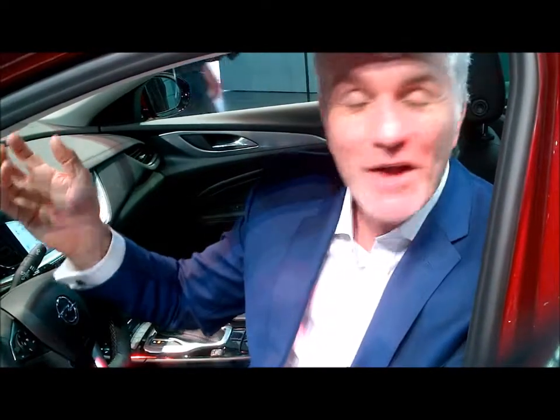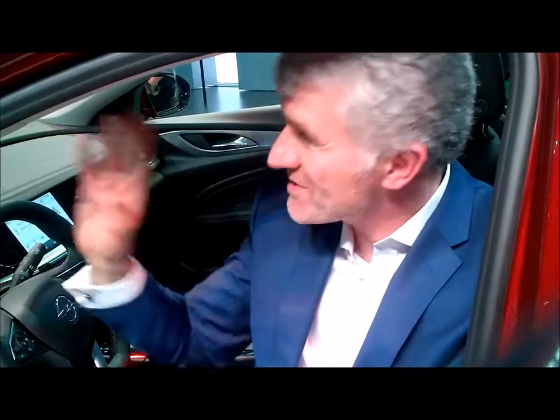So you can order it, for example, also in pink. I love this idea. If you truly wanted to, you could have it in pink. That's the beauty of the exclusive features. So this is exclusive, so I can come and say I want a pink outside, special or maybe carbon. We're more limited inside. We do have a few special interior trims on the inside, but on the outside you can have whatever you want.